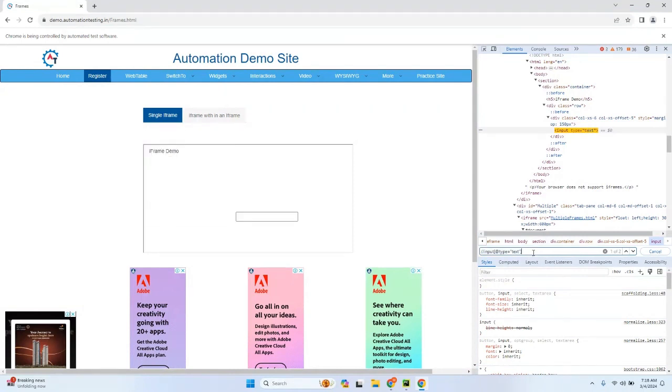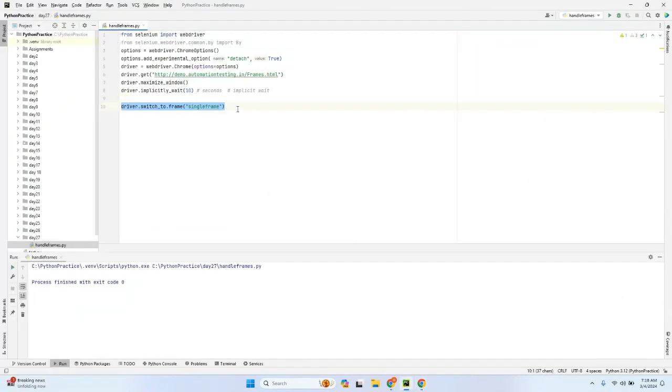Now let me take this and go to PyCharm. driver.find_element by xpath, and I can specify that particular locator here. So after switching to that frame, I'm trying to interact with that particular text box. After interacting, I need to send some random text, so the text may be some random XYZ. Right. Up to now, let me execute this. Run handle frames.